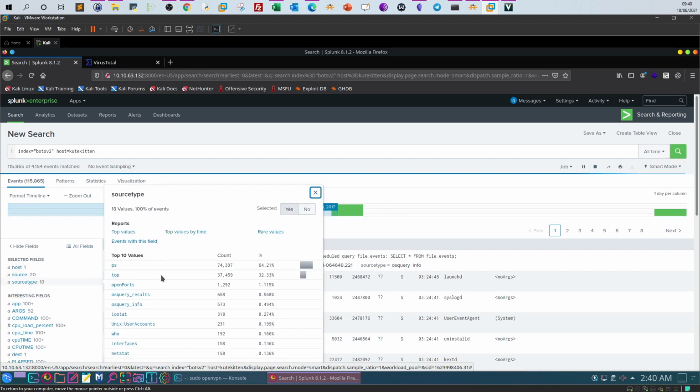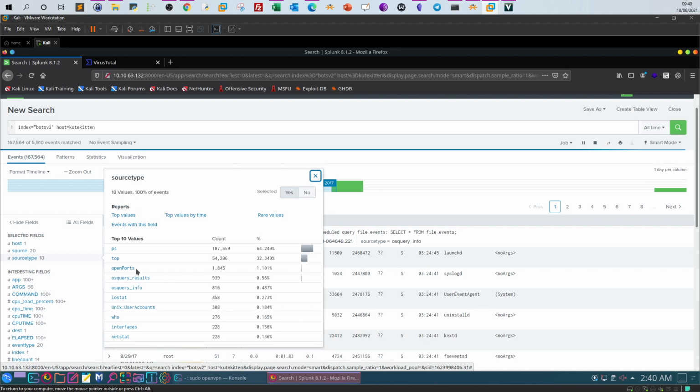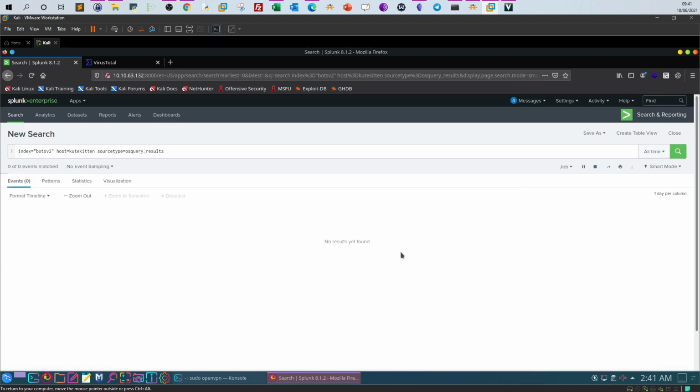Among the source types, we see OS query results and OS query info. OS query results, if you have watched the room that I did on OS query, you will quickly remember that OS query can be used to log malware events.